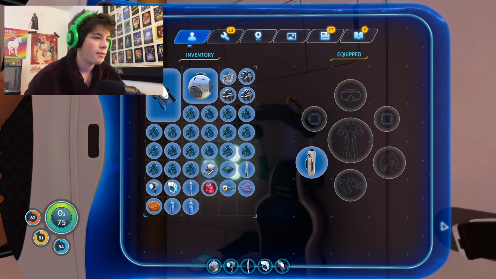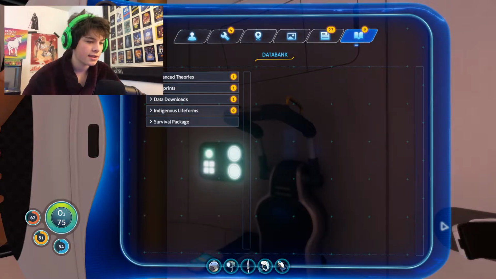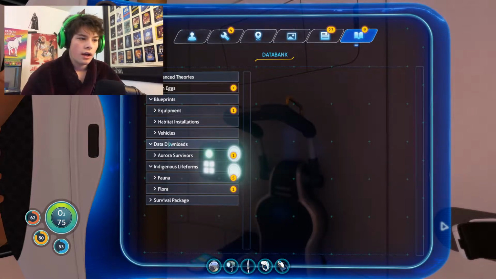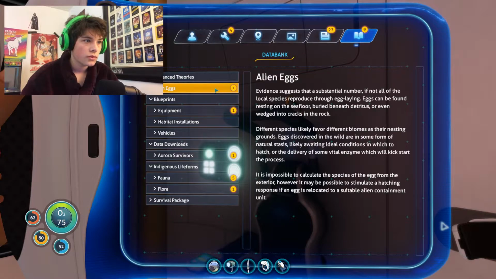I know I said I was gonna go find that copper to make the habitat builder, but why don't we have a look at some of these scans, because I understand that scanners give you little bits of information about stuff. So look here, we got fauna and flora. So let's see. We got data downloads, blueprints, alien eggs. I remember in the last video we actually found a PDA, like a personal device, the iPad 86, like I mentioned before. So let's just look at that and we'll see if we can find that guy's PDA.